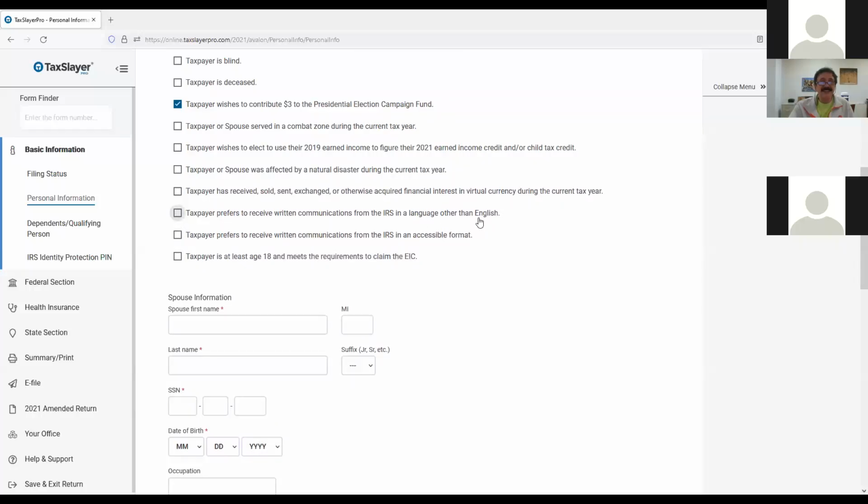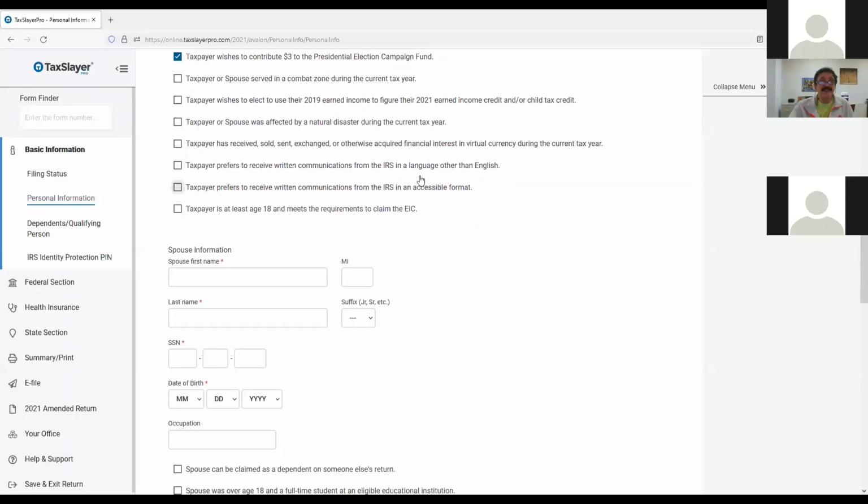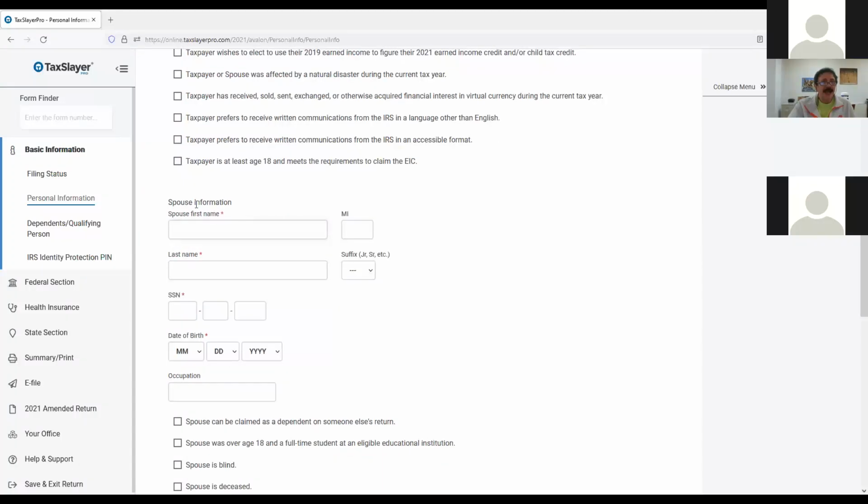He's going to get his answers to questions in English from the IRS. And that's important, I guess, for, say, our Spanish-speaking taxpayers. If they get any letters from the IRS, we can direct that the IRS send them those letters in their language, which is other than English. That's pretty cool, right? Communication accessible format, blah, blah, blah.